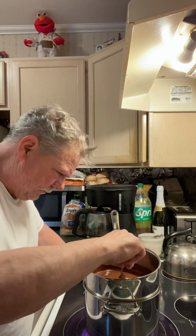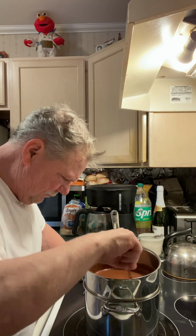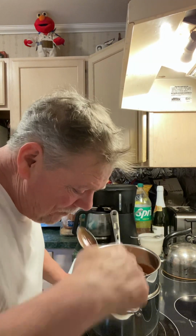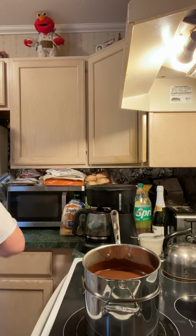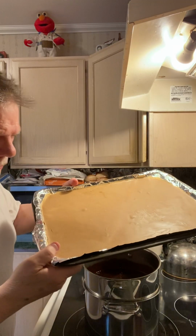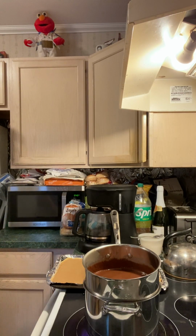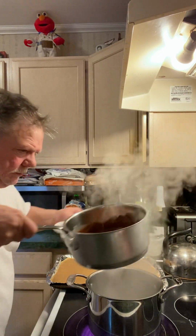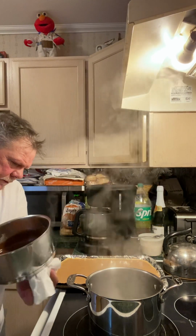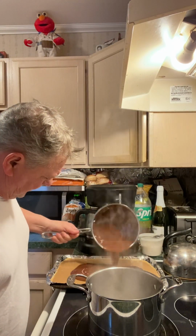Almost done here. That tastes good. Okay, now your peanut butter should be set up. You just took it out of the freezer. Turn the stove off. Wipe the excess water off the bottom of the pot. Pour your chocolate over the peanut butter.